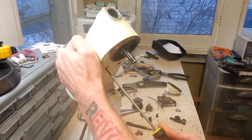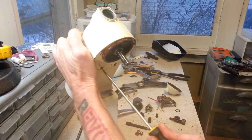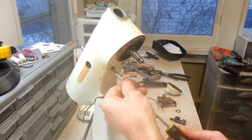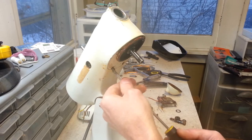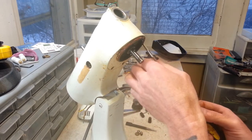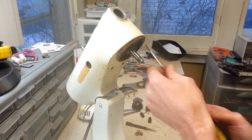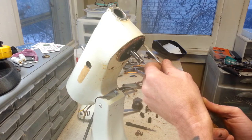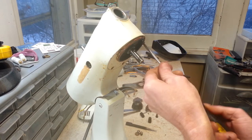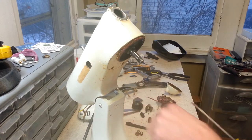I see these screw slots are packed full of crap here too. So that's a good thing this thing's getting redone. I mean, all this crap that's in here, no telling how old it is, and you don't want to be using it and vibrating it off of there and having it drop down in whatever food you're mixing up. I mean, you don't really want to be eating food debris that's years old.